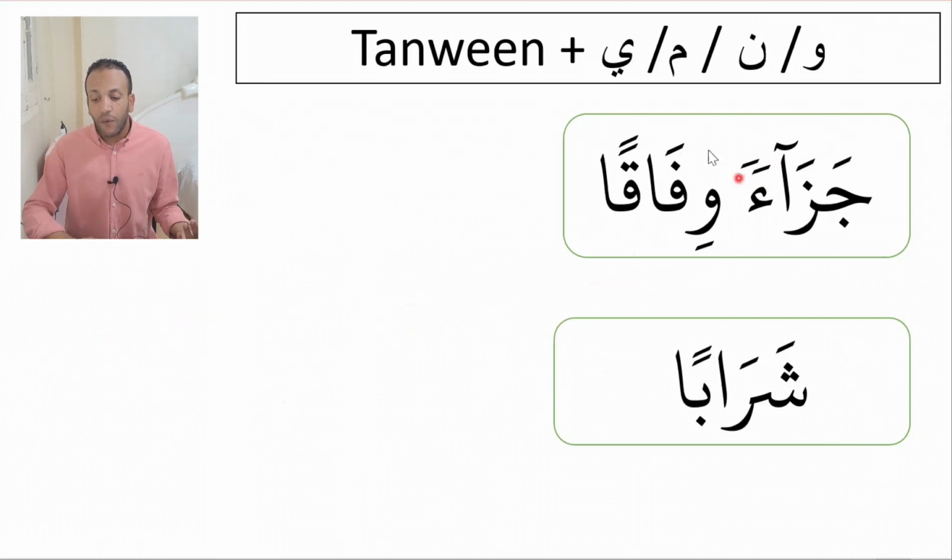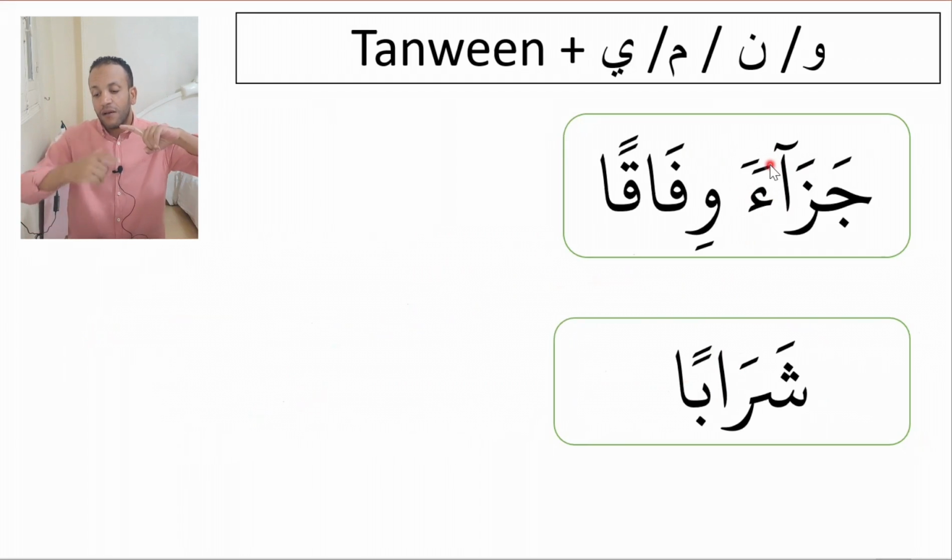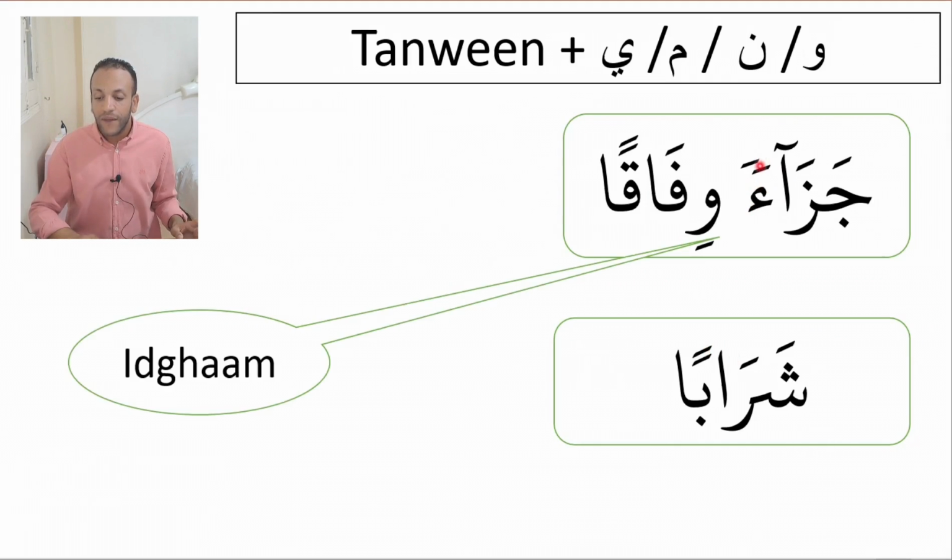Tanween Fatha can be found like this or like here below. The signs above are not parallels, but here below they are parallels. When they are not parallels, this means Idgham. You need to apply Idgham. Which Idgham depends on the following letter. The following letter is one of these 4 letters, so it is Idgham with nasal sound. While when they are parallels, this means no Idgham, but another rule. Okay.